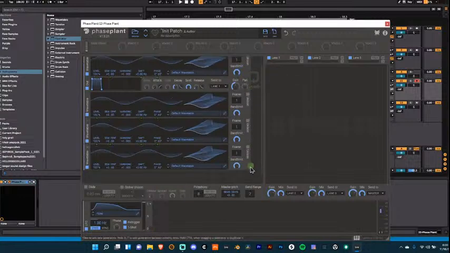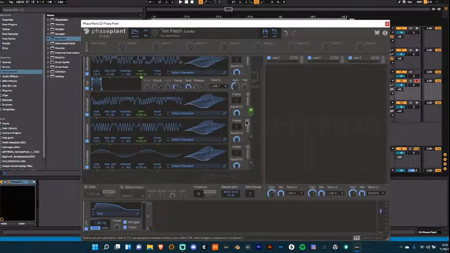The most simple FM routing is to just modulate this one, which modulates this one, which modulates this one, which is the carrier. So we have like a cascading effect here.